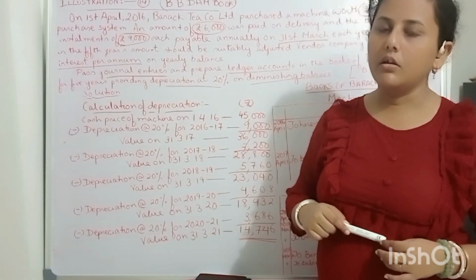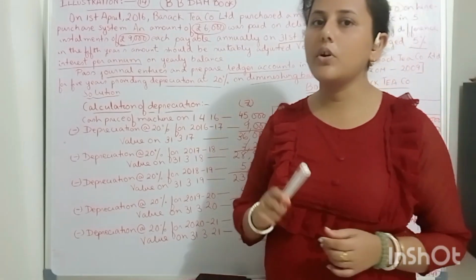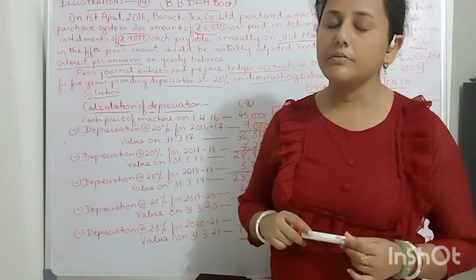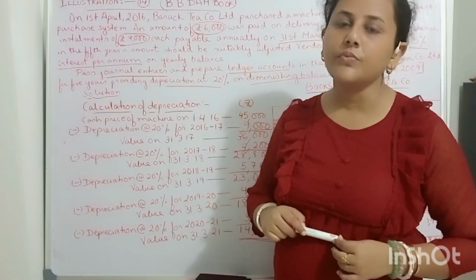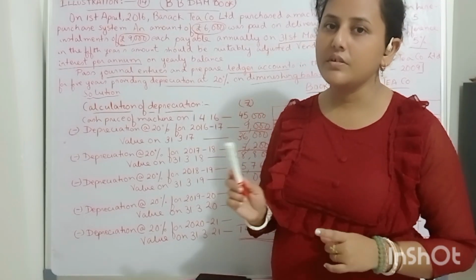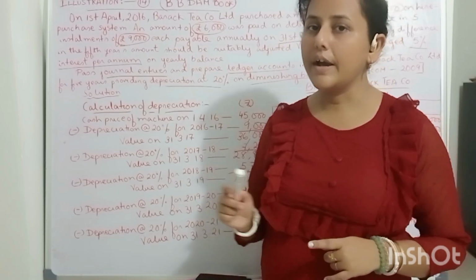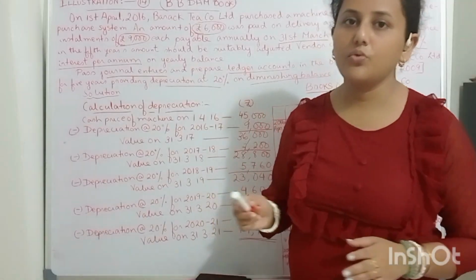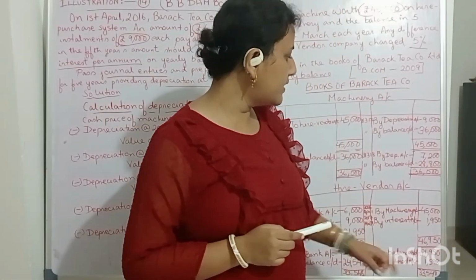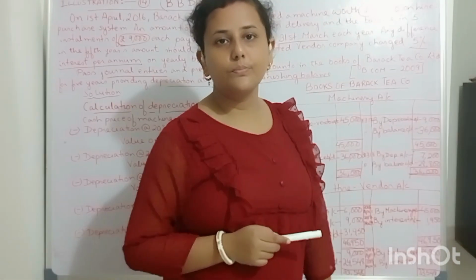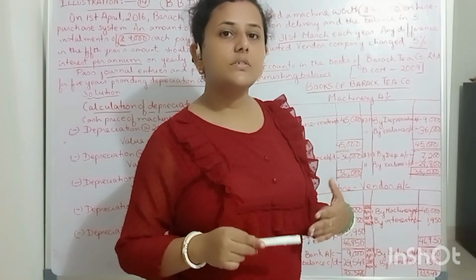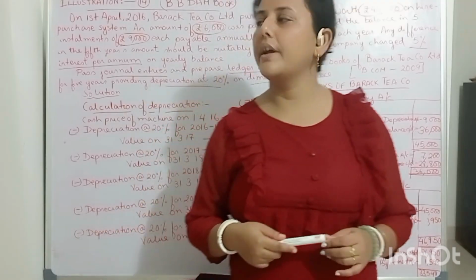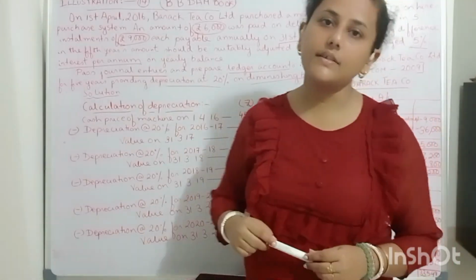Sorry, I made a mistake. For interest due, what will be the entry? Interest account debited to hire vendor account with the amount of interest. What is the amount of interest for the first year? It is 1950. Then you have to pass journal entry for payment of installment, that is hire vendor account debited to bank account. So it will be rupees 9,000.